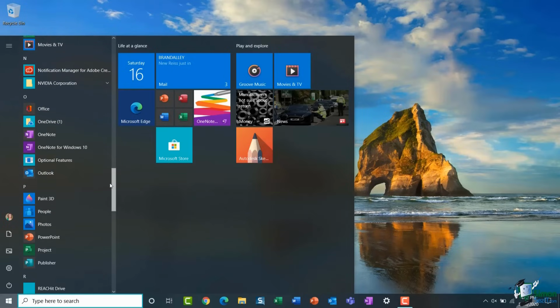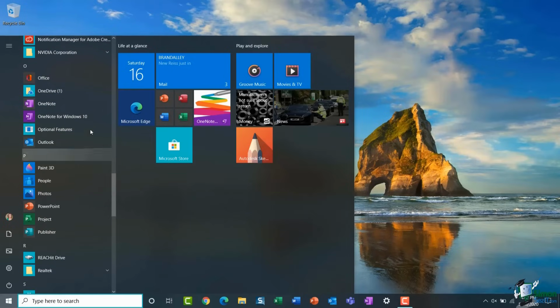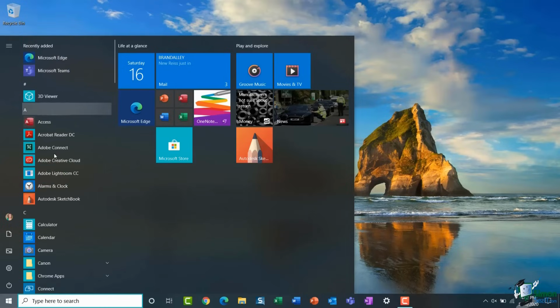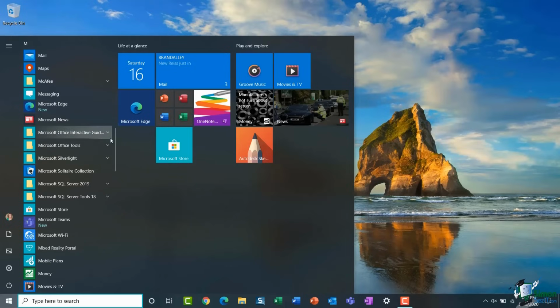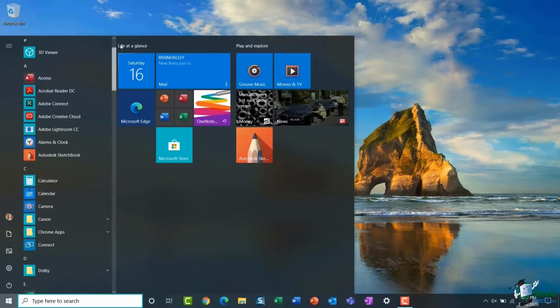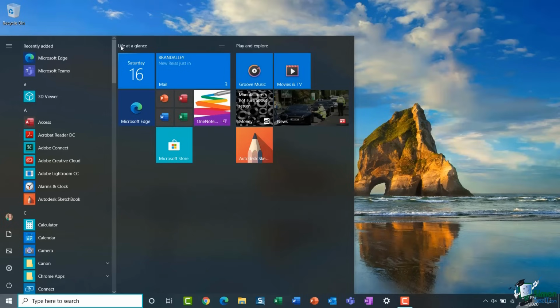And as you might expect, if I want to open one of these applications, I can just select it from the menu in order to open that application. Now, all of these letter dividers, so you can see here where it says A, where I'm currently hovered. If I click on A, it's going to take me into this little alphabetized panel. So if I want to jump to something in particular, so maybe I'm looking for something related to Microsoft, I can click on M and it's going to jump me straight down to that part of the menu system. So don't forget that you have that there as well.